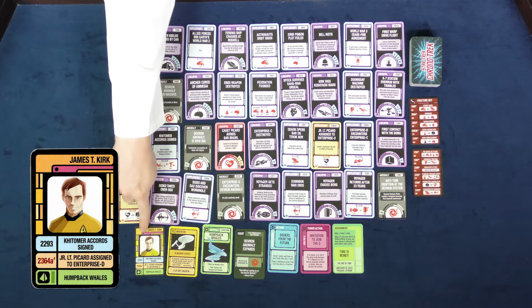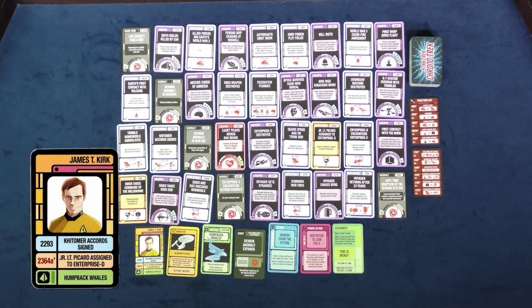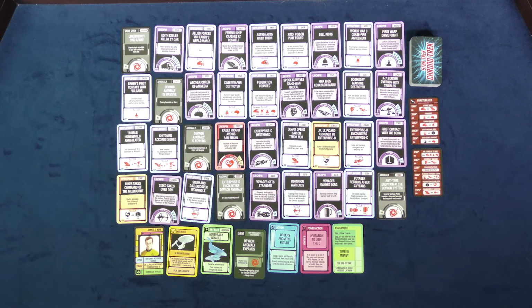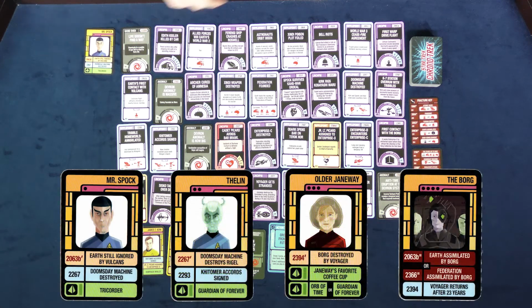When you're first starting out with the game, you probably won't need to worry too much about fractures. We recommend using some of the basic identities in order to start out the game. You can see our James T. Kirk character only has 1 pip at the top of it. And if you look at some of the other identities in the game, you'll notice that they have different numbers of pips. This represents their difficulty level.